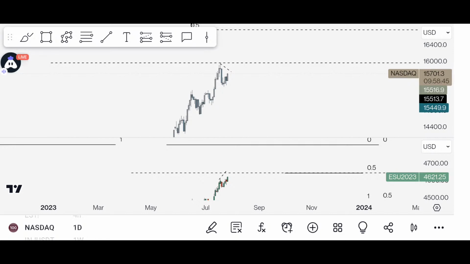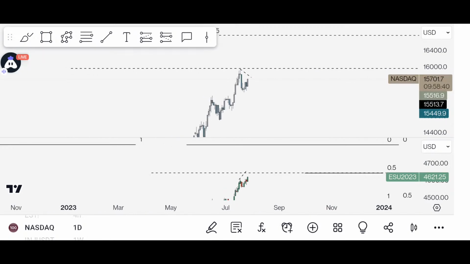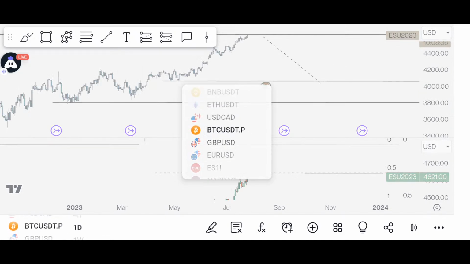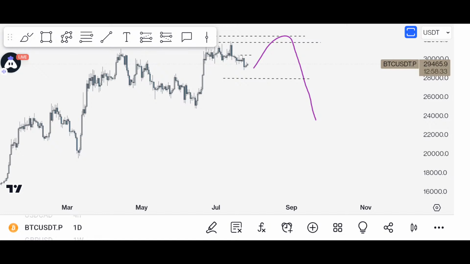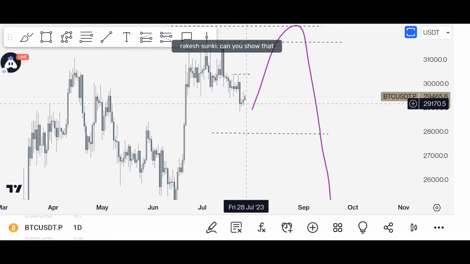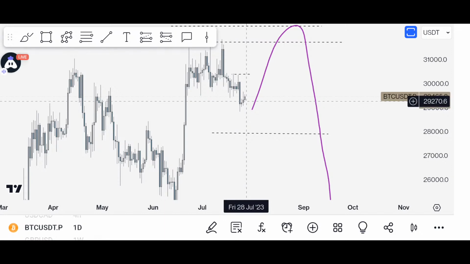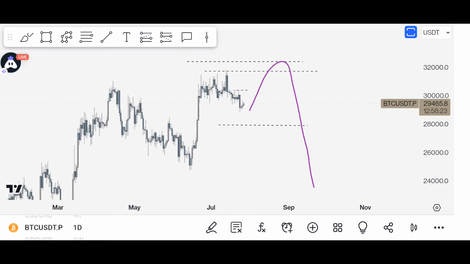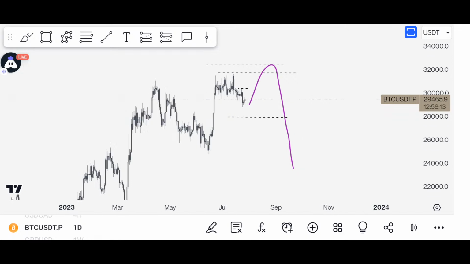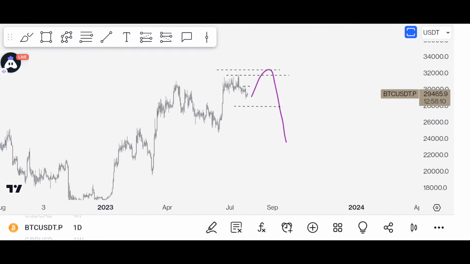Okay, I hope it's clear. So that's how it works. And if you watched the previous stream, I told you guys to long Bitcoin. It was around 27,100 or 27,120, and now it has gone up. I'm still expecting it to sweep the highs. So let's see if I get any bearishes. If I see any bearishes, I will close my longs, but still I think it will go up.